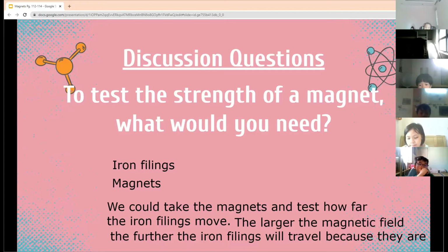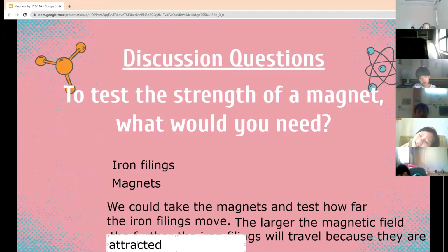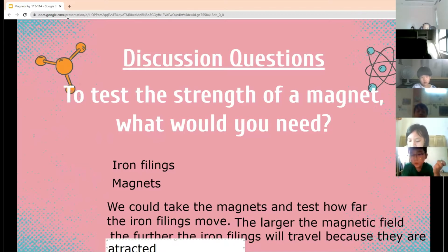Taylor, iron filings do what with a magnet? What's the word I'm looking for? I think the iron filings stick to the magnet. Why do they stick? Because they are, what's the word I'm looking for? It starts with an A. Attracted. They are attracted. Exactly. Okay. They are attracted. Very good.